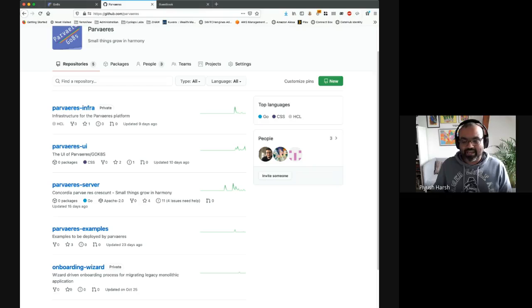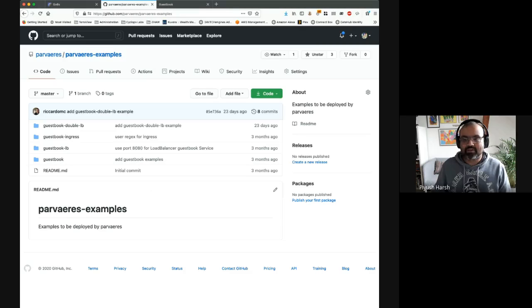If you want to try out certain examples, there is also a Parvaeres examples folder, which has different applications, different combinations of services to try out. That will also form a very solid basis for you to create your own Kubernetes manifests somewhere and try it out over the Parvaeres UI, or even using the API service.